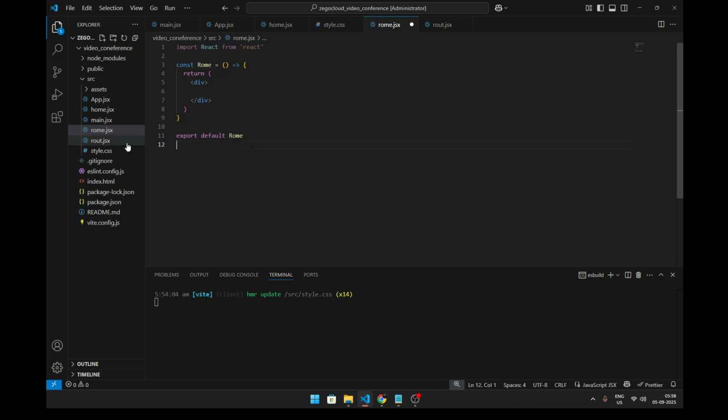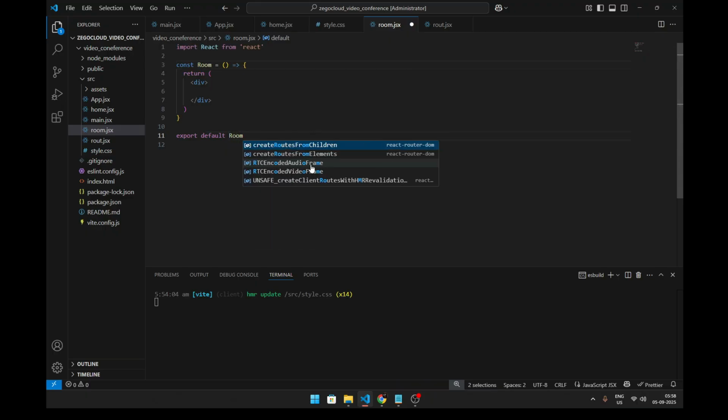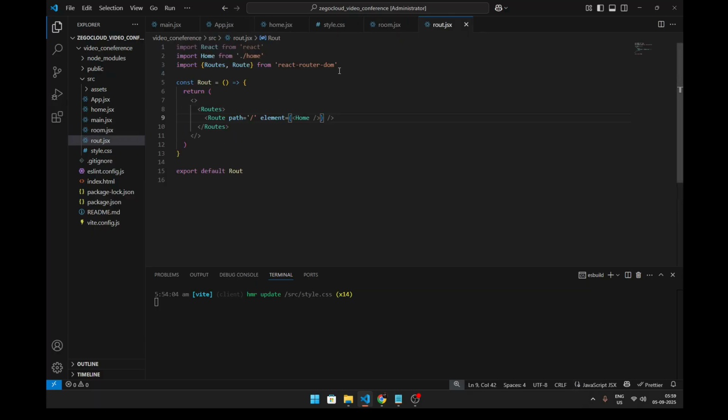Okay, not room, it's Room. After creating this file, we will route this file in our route.jsx file.